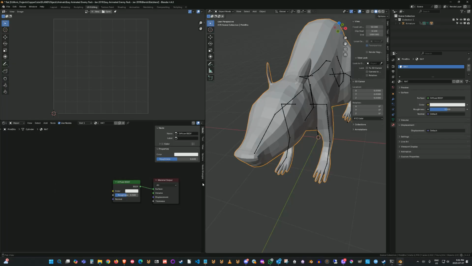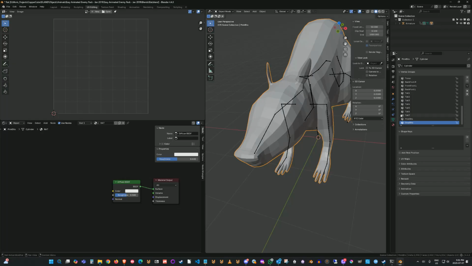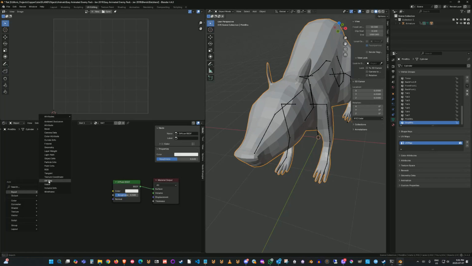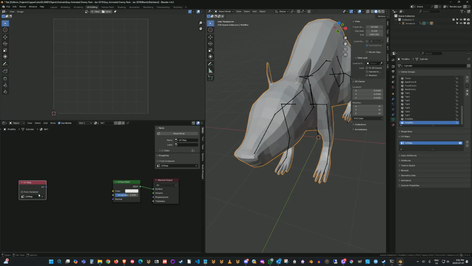Now that we did that, we see that he's got a UV map. So we can use that just to make sure. In the shader editor, I'm going to press Shift A and add an input UV map, and we're just going to put in the UV map that we created. And then Shift A again, I'm going to go texture and image texture.